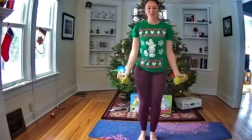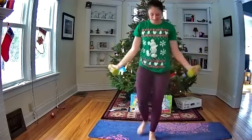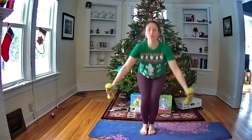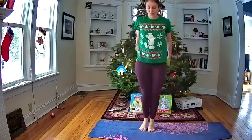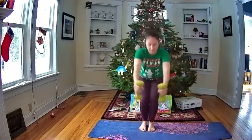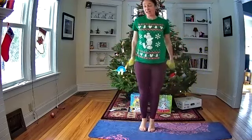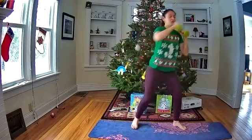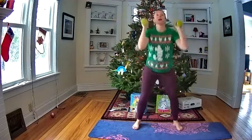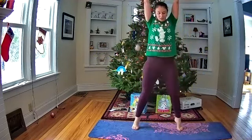1, 2, oh, these look so good, guys. 3, 4, 3 skier squats. Down and lift, 1, whew. Down and lift, 2, down and lift, 3, 2 cross body punches, 1, 2, and 1 squat thrust overhead.